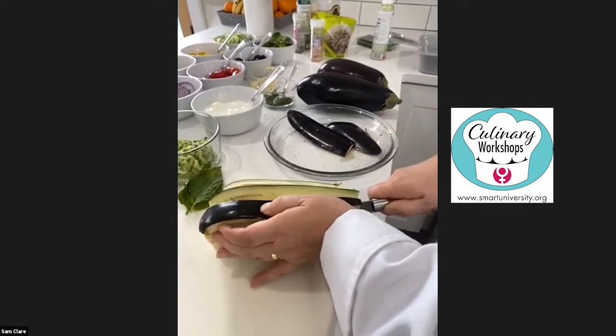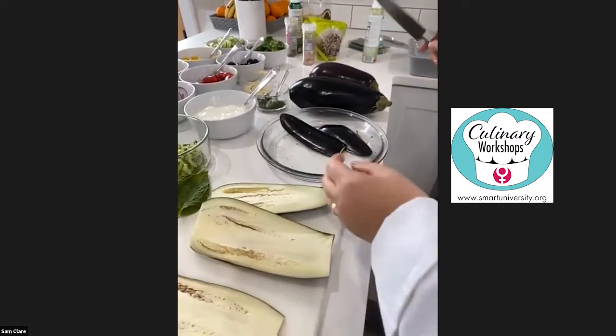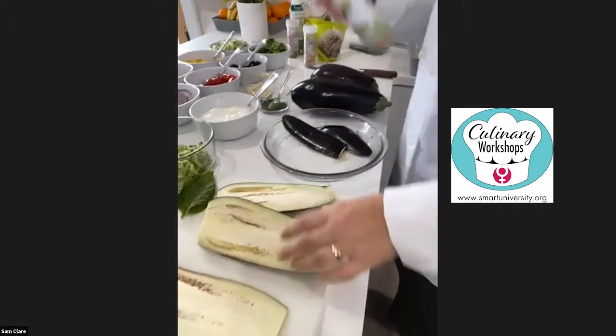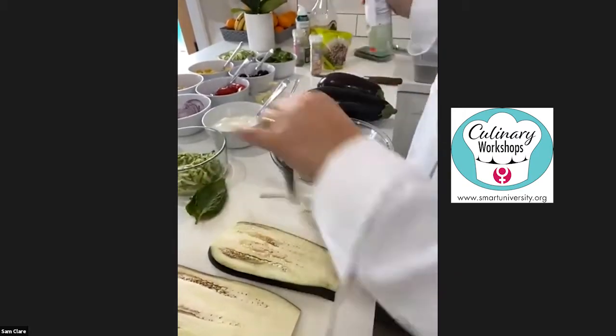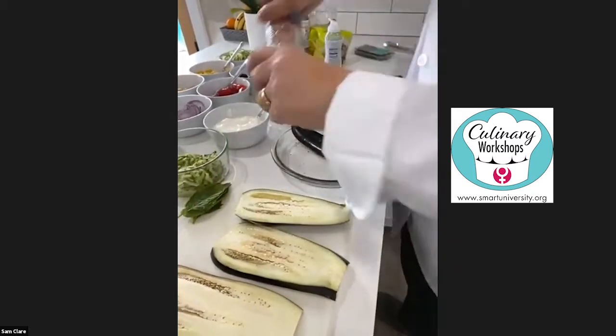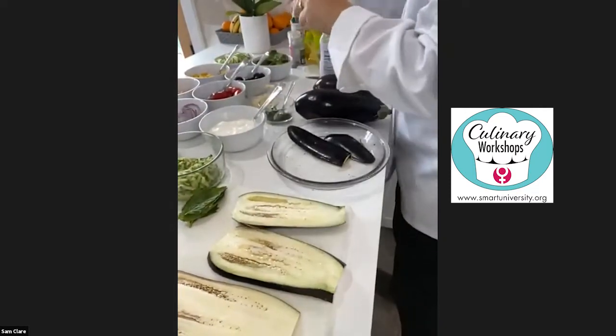Right there, going down. Okay, I'm just going to put 2 for now. I'm going to just spray them with a light olive oil cooking spray. I'm going to salt and pepper them. Salt and pepper.